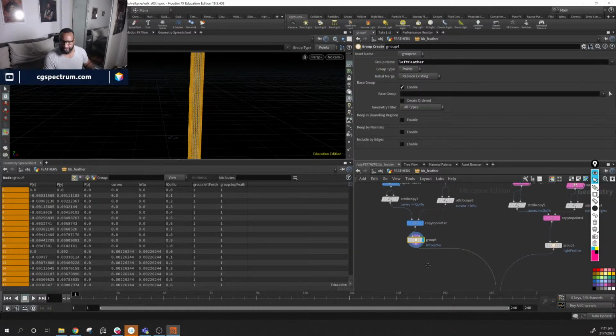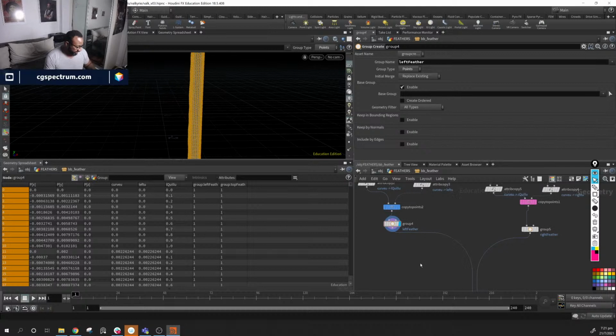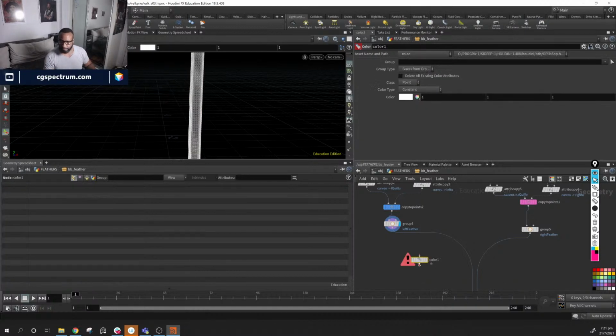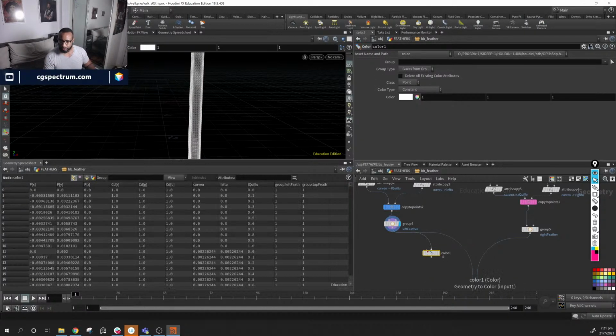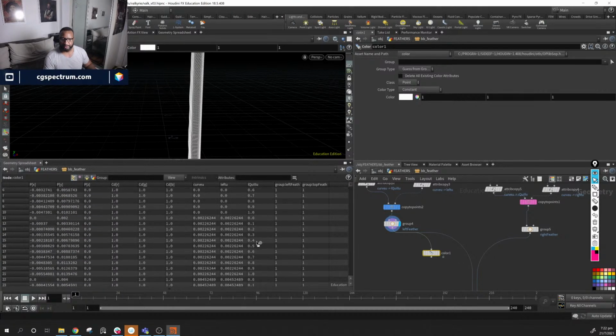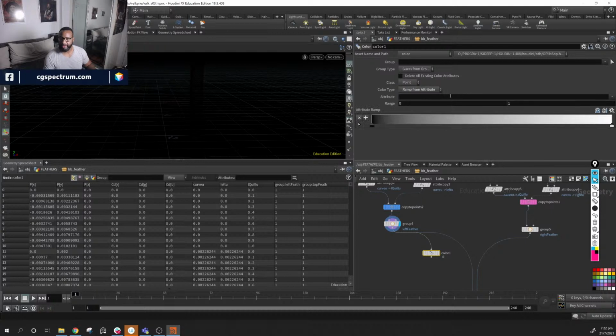All right. So let's do that same thing here. Let's do a color, and let's just see what this left U is. So rank from attributes.